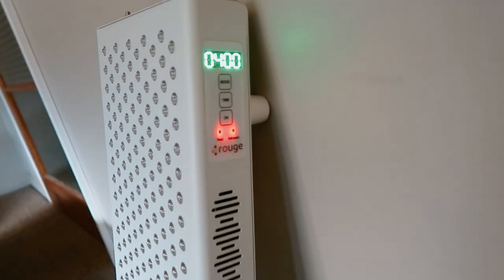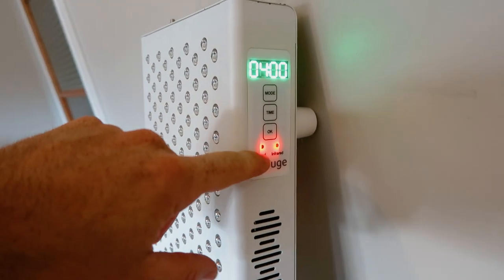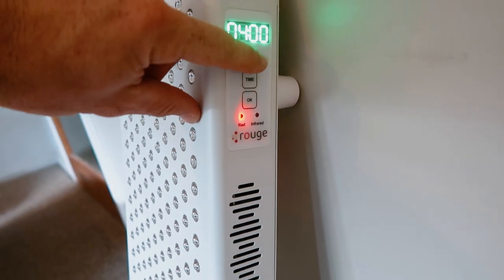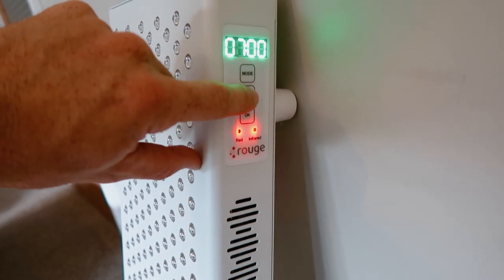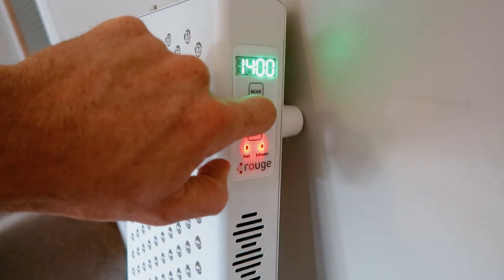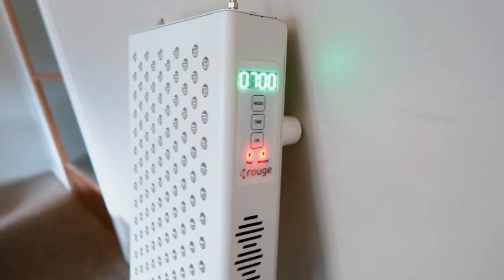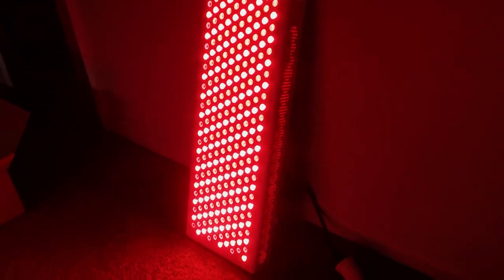Alright, that's all plugged in and turned on. As you can see it's come on with the timer. The mode button simply selects between red and infrared modes. Let's go both. Time simply adds minutes — probably goes up to 20 minutes, as that seems to be standard. Yep, 20 minutes, and then OK, we'll turn it on. There's a bit of a whir with the fans at the back — nothing out of the ordinary there, maybe even on the quieter side, which is nice. I will quantify that in the comparison series.